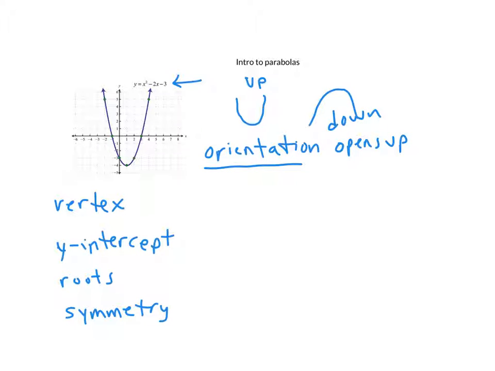Because our parabola has an orientation that opens up, our vertex is at the bottom. This is the vertex. It's this place where the parabola turns around. So the vertex is a minimum. It's the lowest point before it turns back around. If we had a parabola that opened down, the vertex would be way up here on the top, and that would be a maximum. We'll see one of those in just a minute.